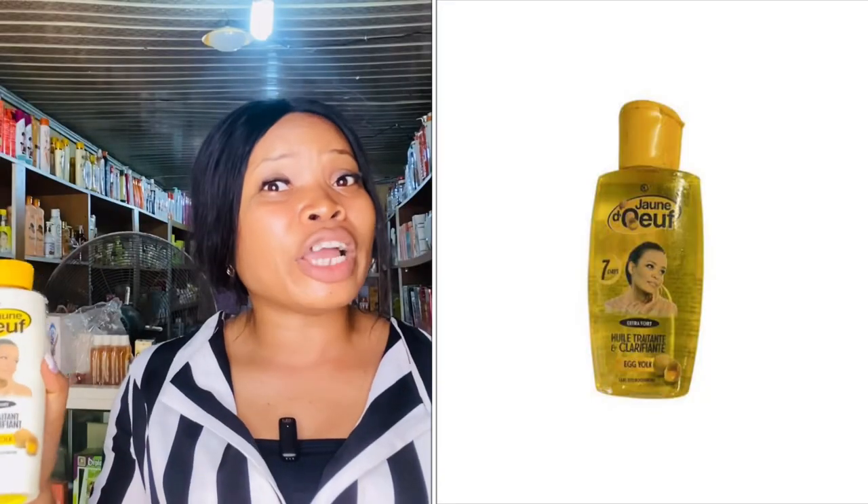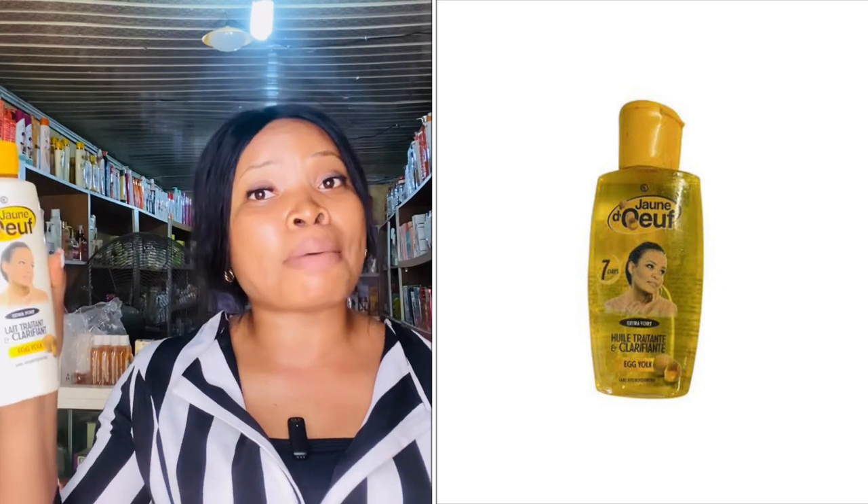If you are a dark skin person wanting a caramel look, you can boost ('promise') this product. It's very thick, so you can mix it with Skin Free Make, Zero Spot Serum, or the product's own oil. You can add the oil to the lotion or use them separately — apply the lotion all over your body, then follow with the oil.